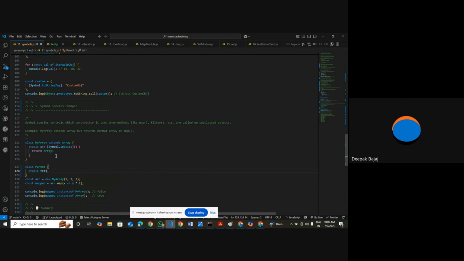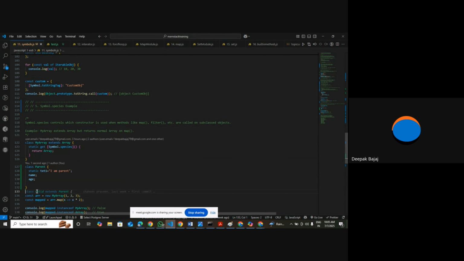Let's say I am a parent, and here you have some properties called name, age. If a child is created, we will create an object instance of that class.